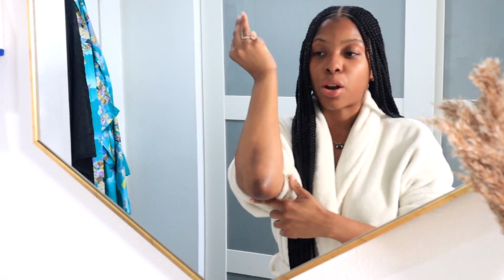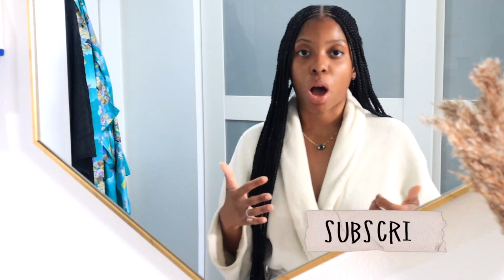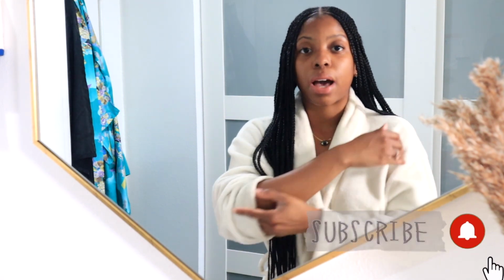Now I'm just working on, I don't know if you can see, but it's kind of dark right here. This arm isn't that bad. This arm used to look like this arm, so maybe I just need to work more regularly on both of them. After it cleared up, I kind of stopped using it. It helps soothe eczema, and I am an advocate. I am a witness. I have used it. It worked for me. Give this video a thumbs up if you want to see the process of how I heal the hyperpigmentation that I currently have, and I'm going to do that using the African black soap.